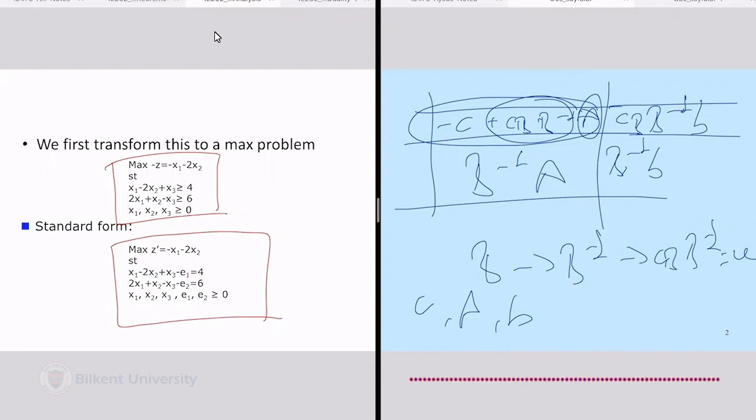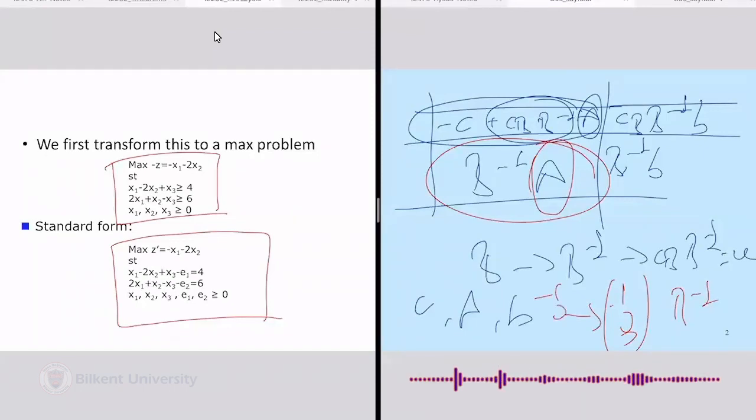You have to be careful. This is what you know, right? B-inverse A, at any iteration. So if this A was a unit vector right at the very beginning, then it will give you the B inverse of the current basis B. So if your A was -1, 0, 0 at the very beginning, its column will give you the minus of the corresponding column right now. But you have to be very careful. Don't memorize anything. Just believe that this is B inverse and work with that.